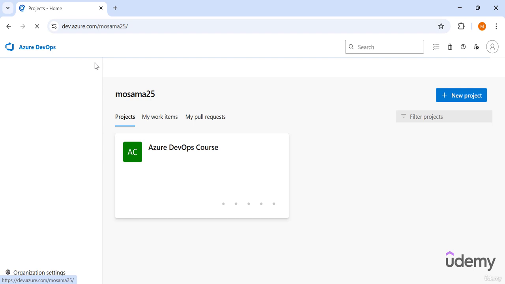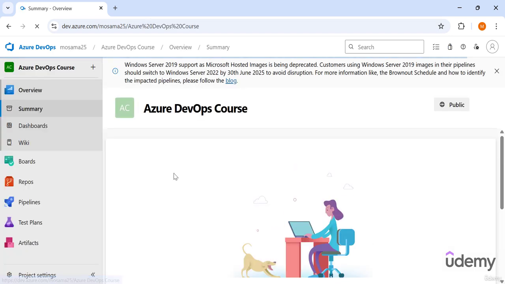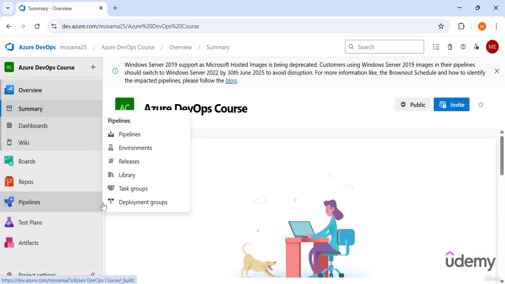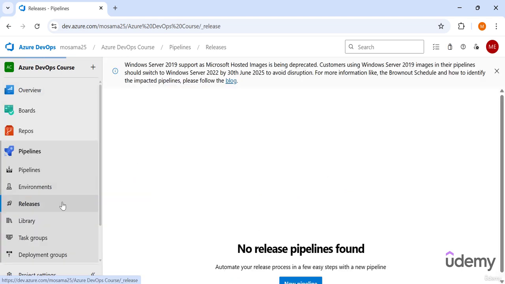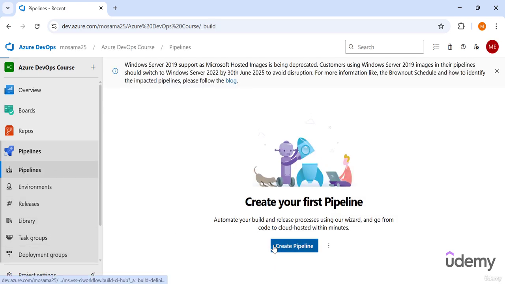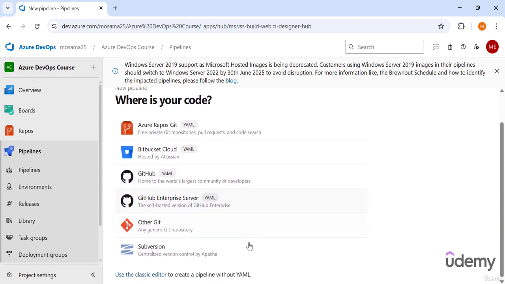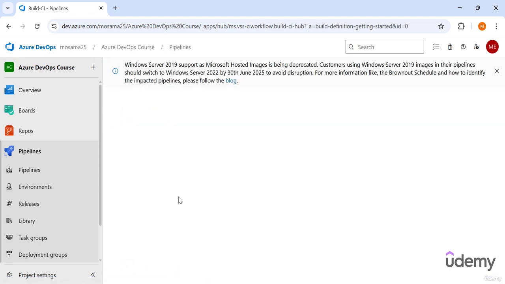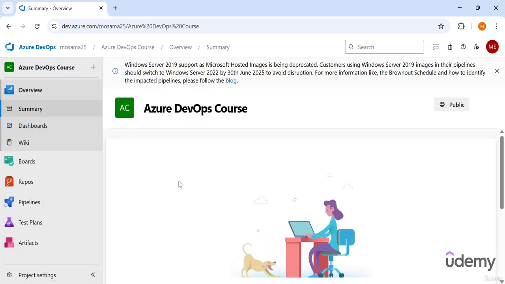Okay, if we return to our project, now we can create a classic release or classic pipelines, and we can make a deployment group or task group. If we try to create a classic pipeline here, create pipeline, you can create a classic pipeline. Okay, but there is still one problem before making our pipelines.